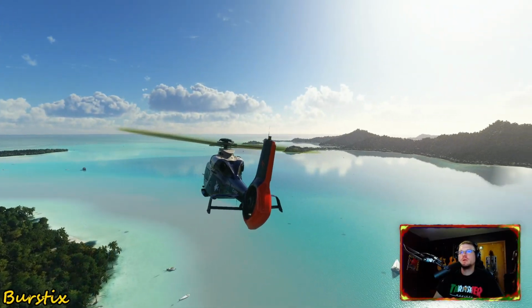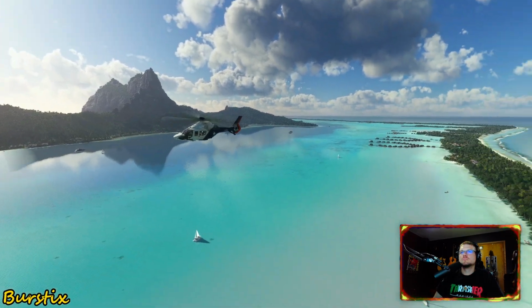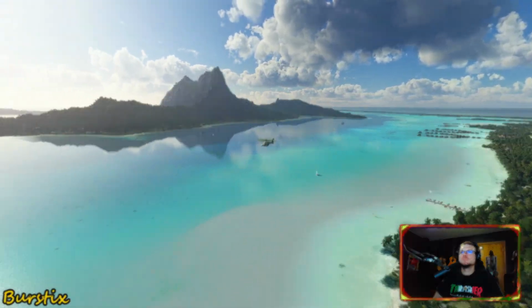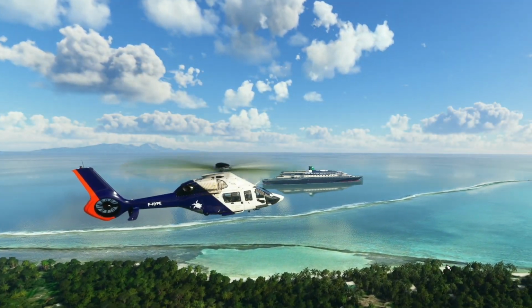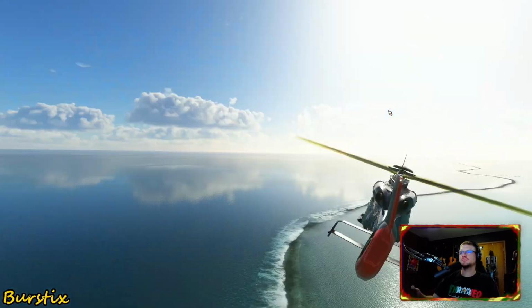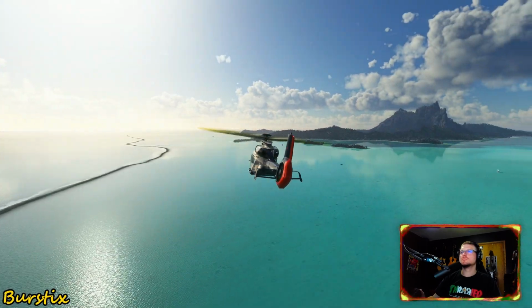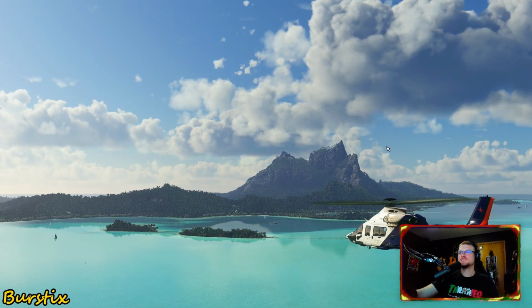Look in drone mode. Ship in the background. The sounds are really good coming out of this helicopter. Oh, you got the whale down there. That's awesome. Yeah, what a good job.